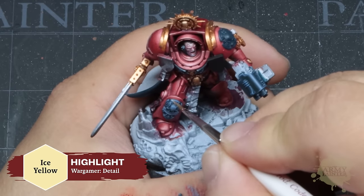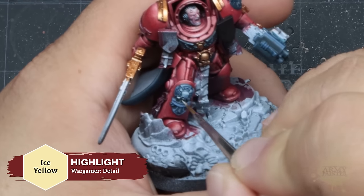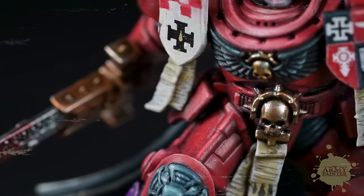Finally, we'll use some Ice Yellow to pick out the hardest details. This blend from cold to warm makes for a very convincing stone motif effect. Let's check that out one more time.